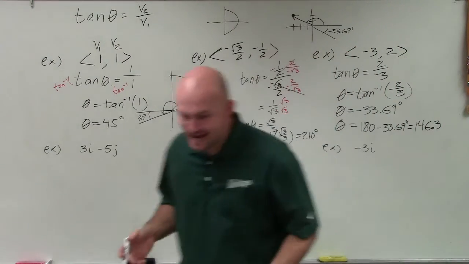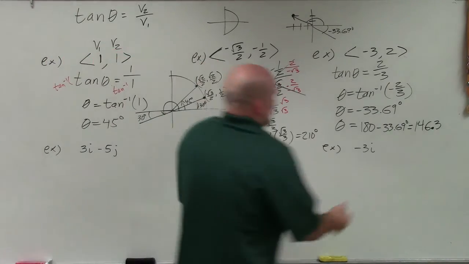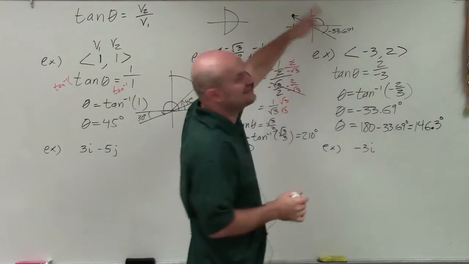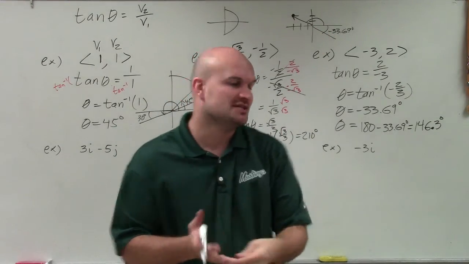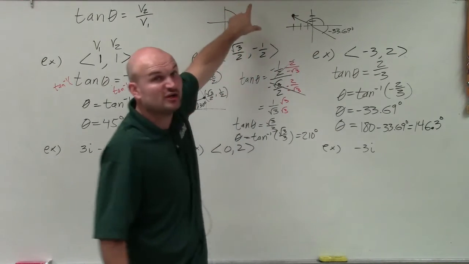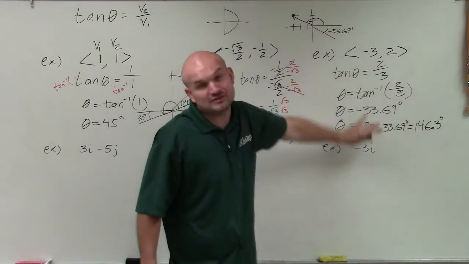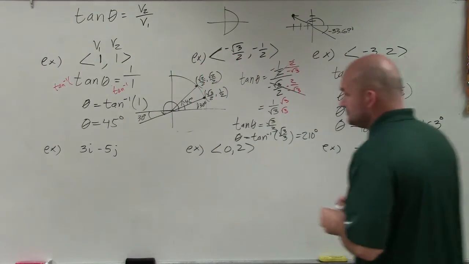OK, now does that make sense? Does that look like that is 146.3 degrees? Yes, that works, OK? So be very careful when using the inverse tangent. If you're finding a vector that's not within the range of your inverse function, you're going to have to do a little math to find that angle. Just a little FYI. Very common mistake.